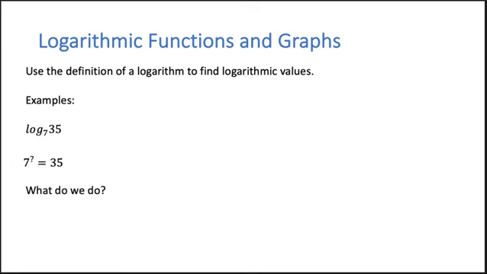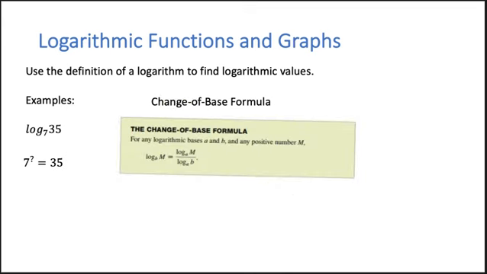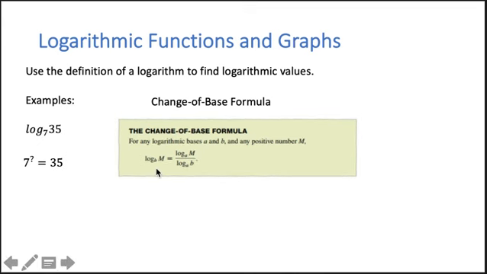Well, luckily for you, there's something called the change of base formula. And the change of base formula says that we can make the base anything we want. So if we have the log base b of m, it can be equal to the log base a of m over the log base a of b. What you want to notice here is the base here is b, right? And that's the base in our change of base formula. And the log base a of m is on top.